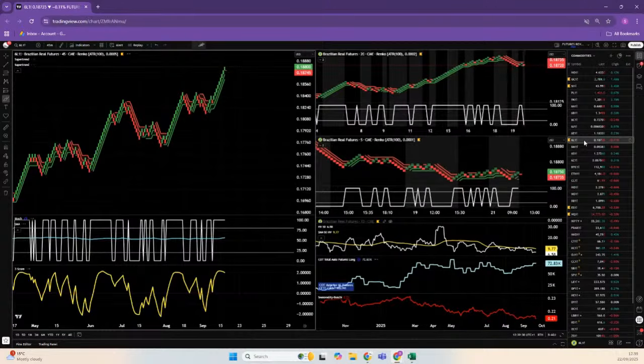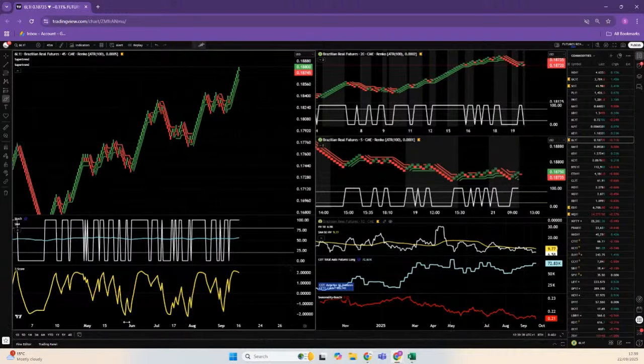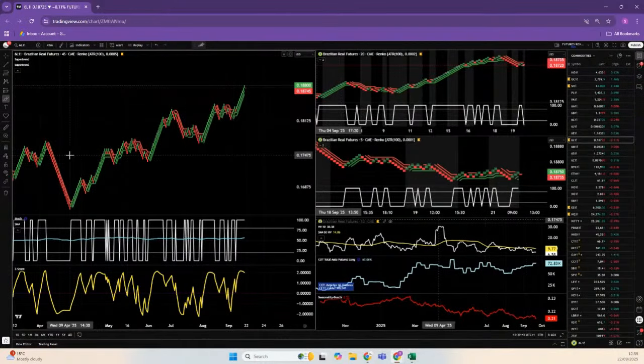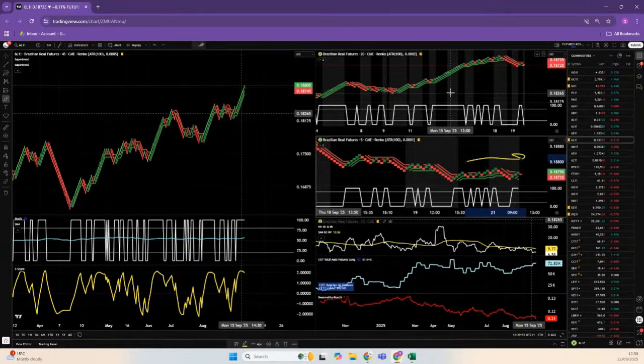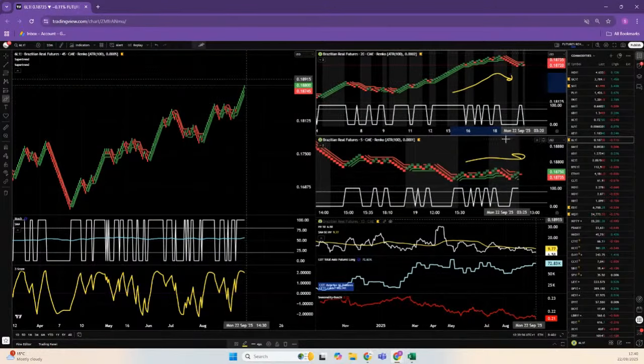This was my pick of the currencies at the moment on the futures side. If you can get your hands on it, the Brazilian real looking still the strongest to the upside. And scroll back a bit, have a bit longer term, but look, going back to April there. Short term wise, we're probably a bit more flat, just pairing off. So I'll call it weak bullish at the moment.